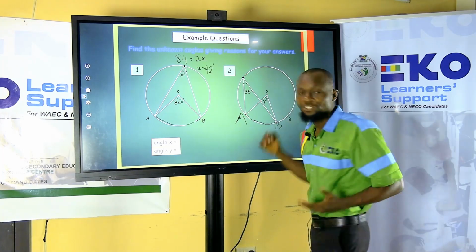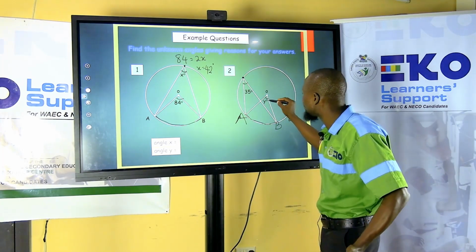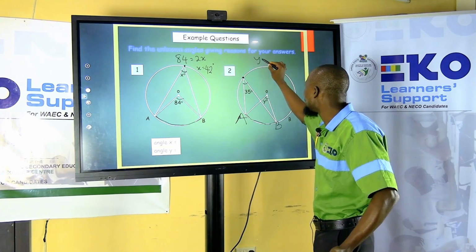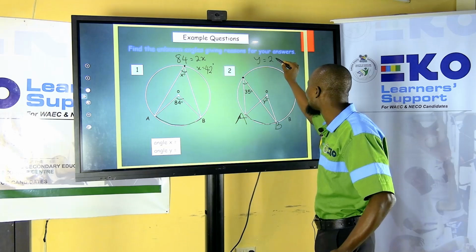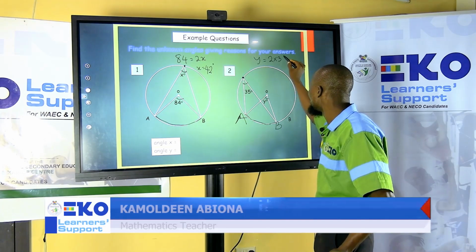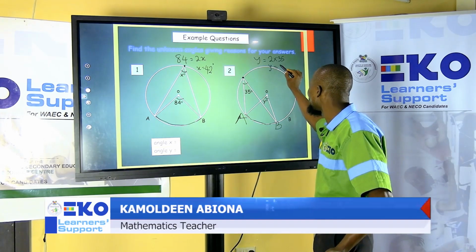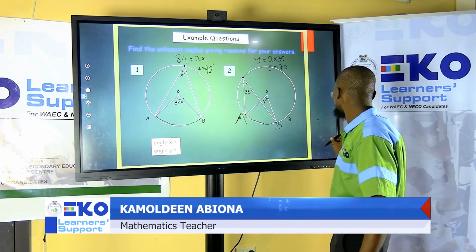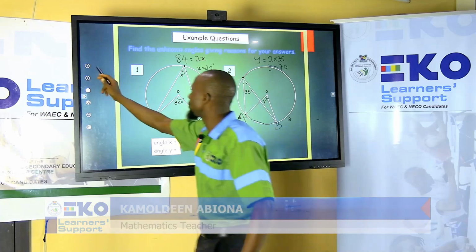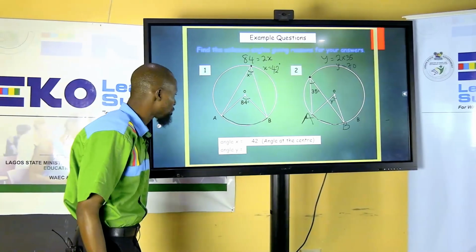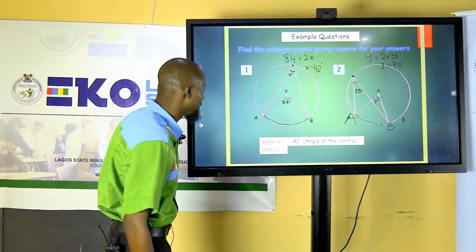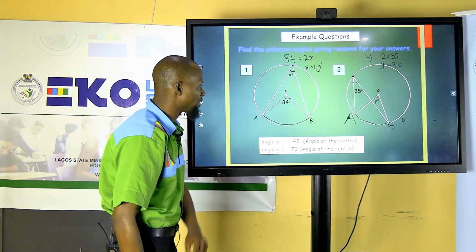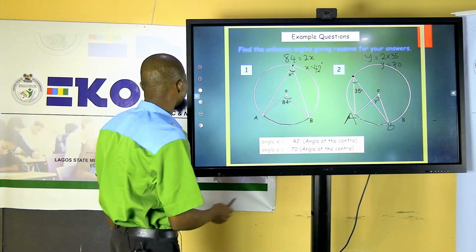So, you see the same principle. The angle at the center is twice that at the what? Circumference. So, Y equals twice the one at the circumference. That's 35. So, hence, Y equals 70. Okay, so that is the solution to that. Okay, so that's the 42 degree angle at the center is twice that at the circumference, and then 70 degree. Angle at the center is also what? Twice the one at the circumference.